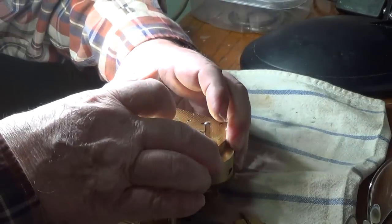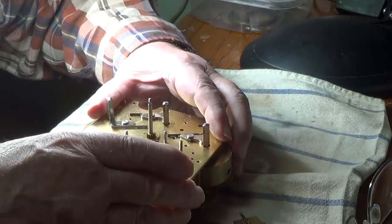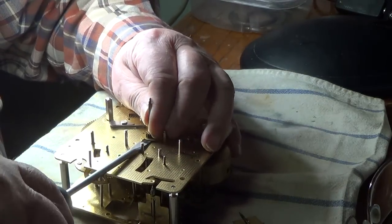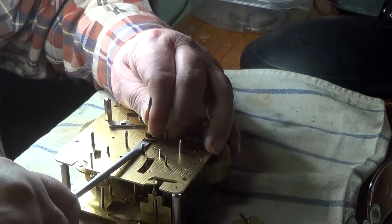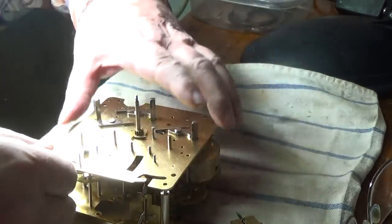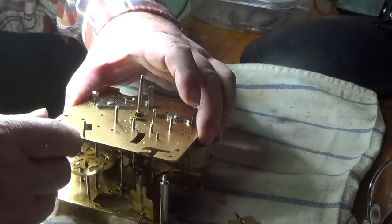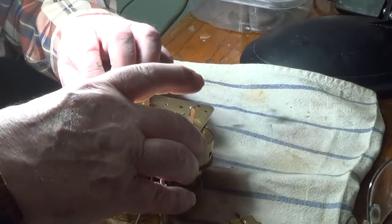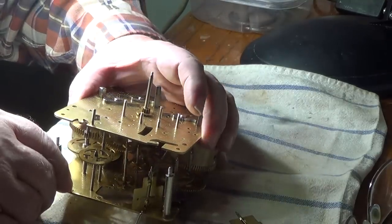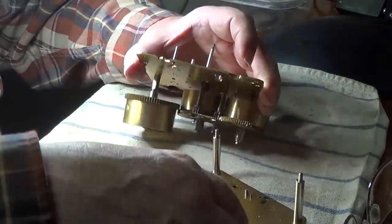Gears are going to become flying all over here in a minute. I wonder how hard that would be to get off of there. Generally, it's dead gum tight. Yeah, that's too tight. I don't want to mess with it. Okay. Yeah, it's slowly getting there. Well, not particularly fond of this. All right. There we go.